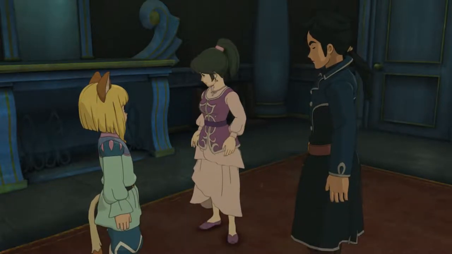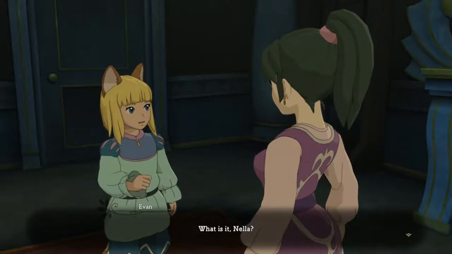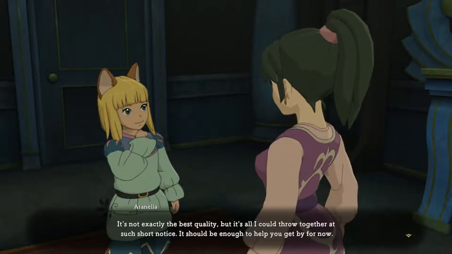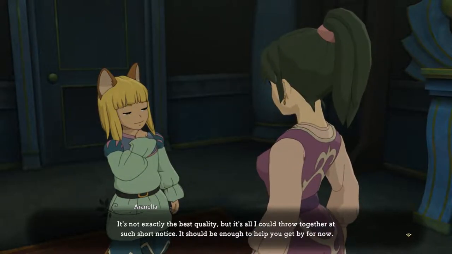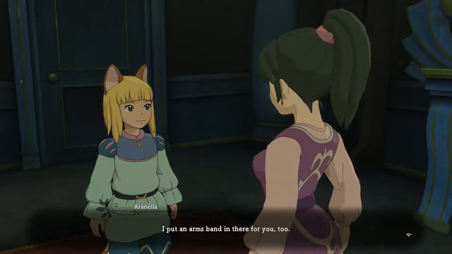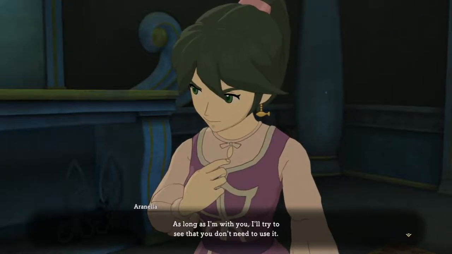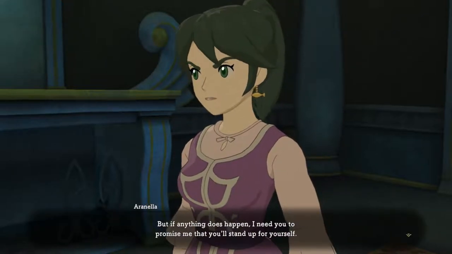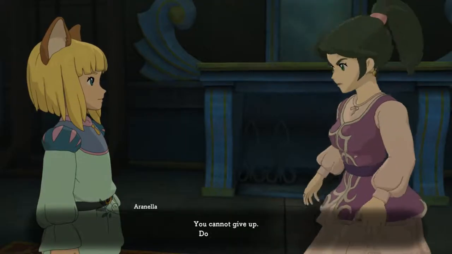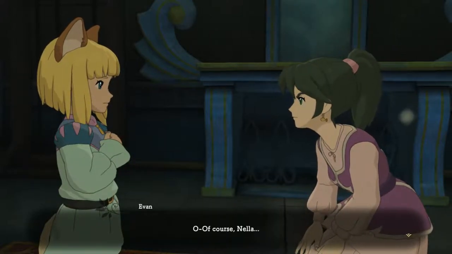Evan, this is for you. We got Evan's Essentials, okay? What is it, Ella? It's not exactly the best quality, but it's all I can throw together at such short notice. It should be enough to help you get by for now. I put an arms band in there for you too. As long as I'm with you, I'll try to see that you don't need to use it. But if anything does happen, I need you to promise me that you'll stand up for yourself. Evan. You cannot give up, do you hear me? Of course, Nella.